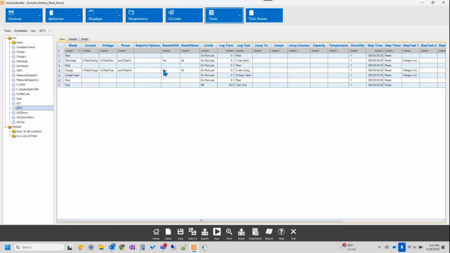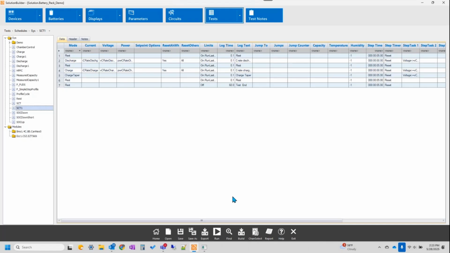This schedule is a simple static capacity test, so it does a discharge and a charge. This shows the current, voltage, and power set points have all been parameterized so that when the test runs, the schedule running will go out to the battery specimen file that has been selected for that particular channel, and it will read the current rate discharge, the voltage discharge, the power discharge, as well as the charge rates for all 3. It will substitute those values instead of any fixed value, allowing you to run virtually any battery using the same schedule, without having to write a different schedule for each battery.